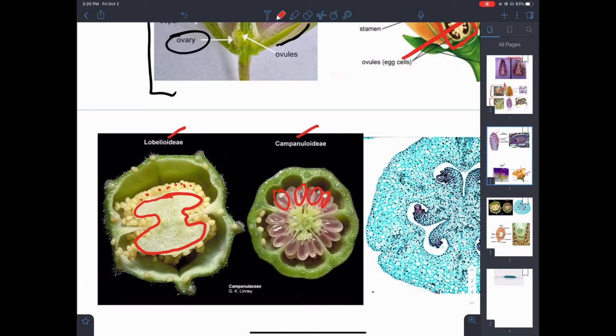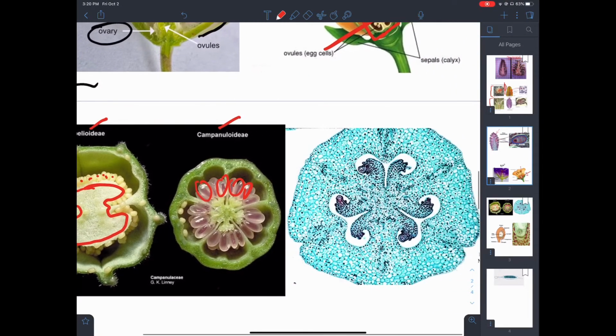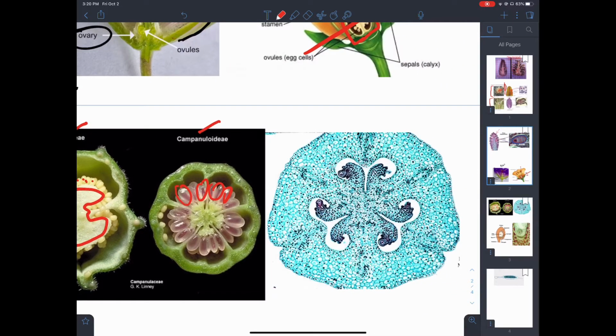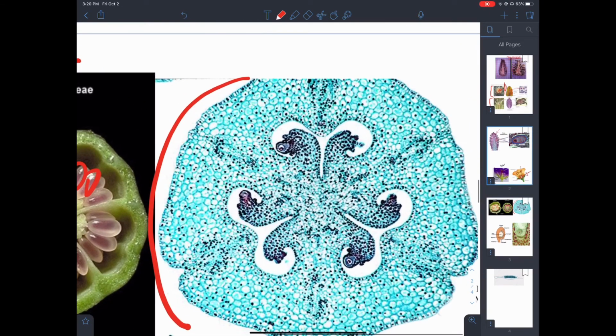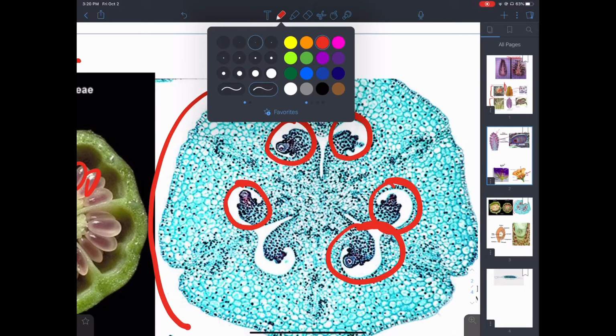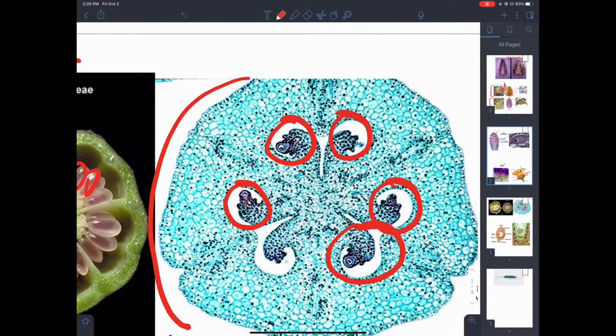Okay, so now let's examine that a little more closely. Here is a cross section of a lily ovary, and I've made a very thin section, and now we're looking at this under a microscope. I want to zoom in because each one of these is a megasporangium or an ovule. If you look at this one here, for example, you see that there is actually a megagametophyte, most likely inside of this megasporangium. Again, the megasporangium eventually becomes part of the ovule.